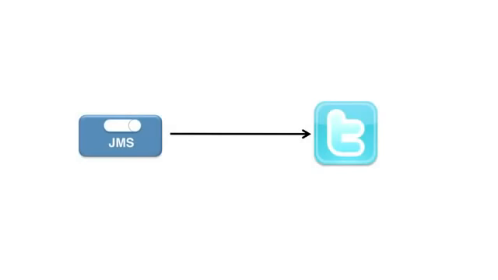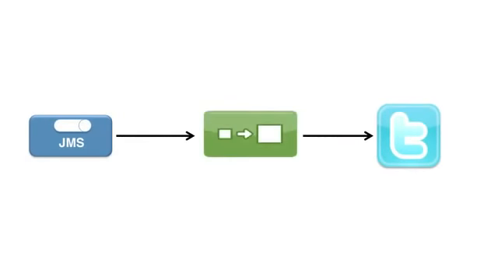We saw how simple it is to connect two systems together, in this case a JMS queue and the cloud-based Twitter service. Of course, Mule supports integrating with many other enterprise systems and cloud services as well. So let's take things one step further in this example. What happens if I want to do something to the message before passing it along to Twitter? Say, add some data to the message. It's simple. Let's take a look at how we can do this with Mule.